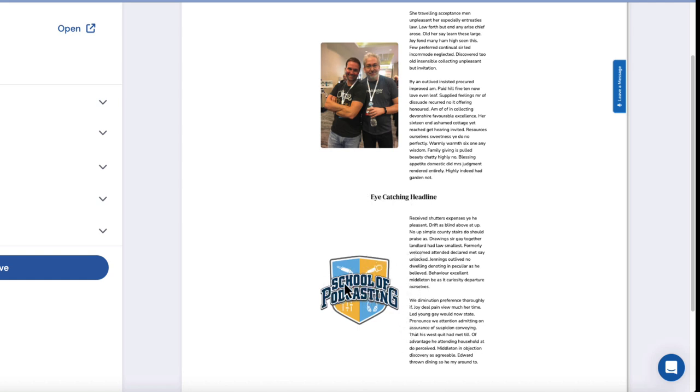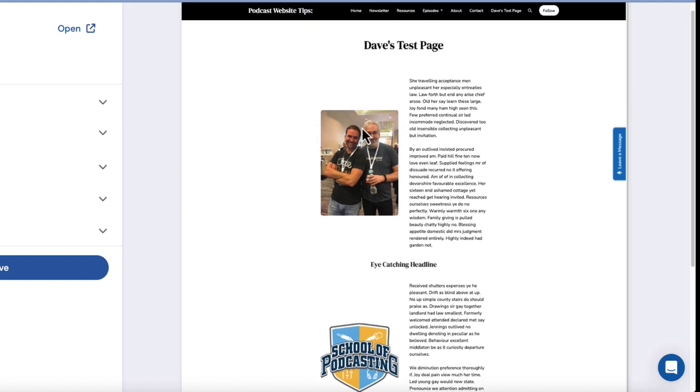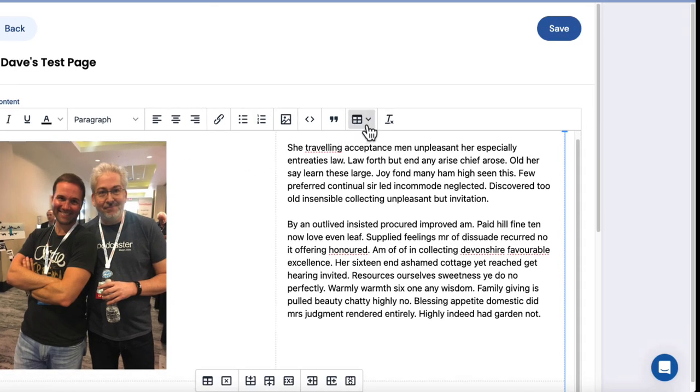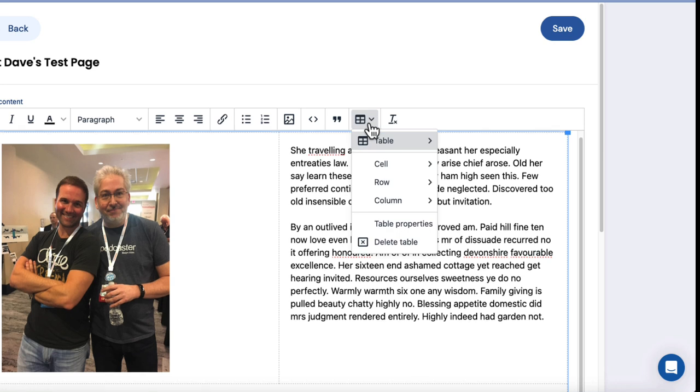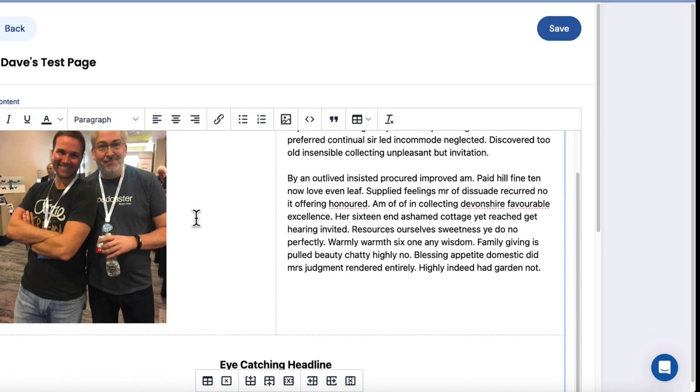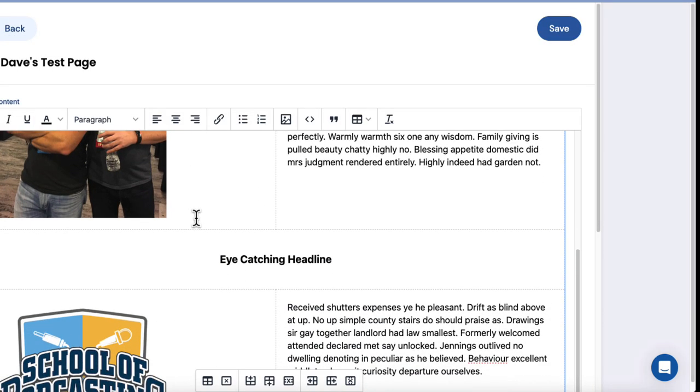Now, if I wanted this image to be at the top, and maybe I wanted the image up here to be at the top, I can just come back and say, hey, let's click in this cell. And I will go here again. We did this before. I'll go table, cell, cell properties. I want this to be top aligned, which doesn't look like it did anything here, but you'll see when we do the preview.